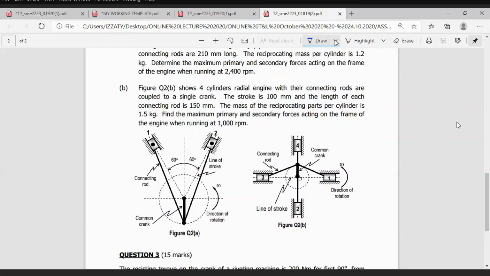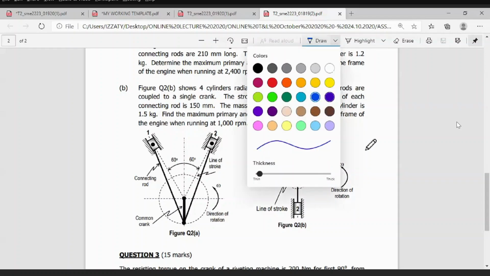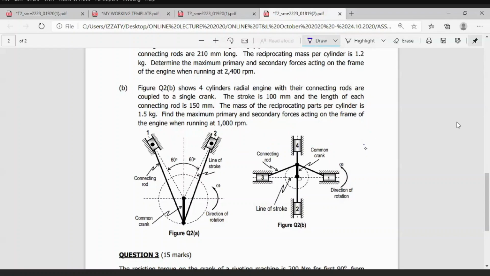So when you have this, for example, don't worry, it's exactly the same here. This one becomes your reference. So your equation or your graph will be here. And what about your V? V will be measured from, it's not measured from this one. It is measured from the line of stroke to the line of stroke. So you have this position divided by 2. So you have 60 degrees, another one 60 degrees.